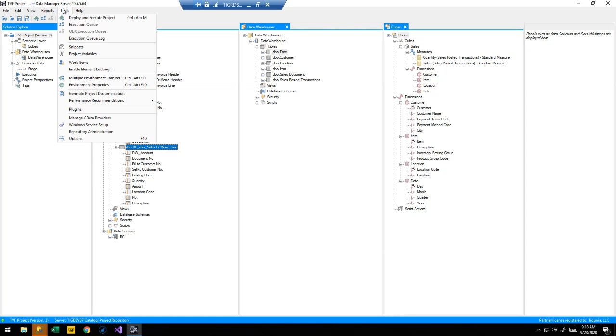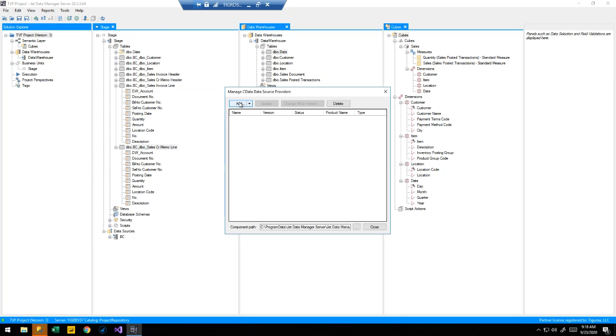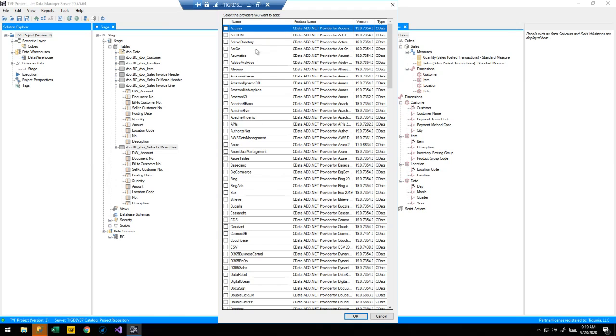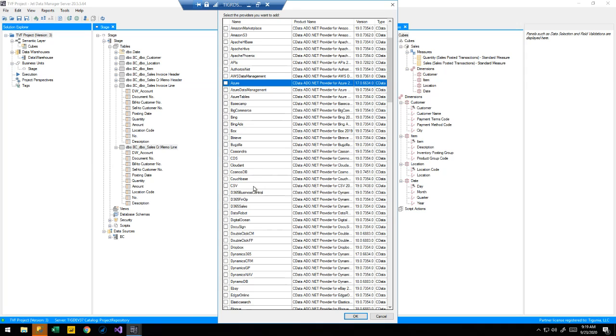And to show you what's out there, I would just come into Tools, Manage CData Providers. This is where a lot of the other stuff like Google Analytics, Salesforce, Google Sheets, this is how we can get into all of those. As I click Add, we'll be presented with a list of the drivers that are available out there for us. So we can hook into, say, Azure, or there's a generic ADO driver for CSPs.